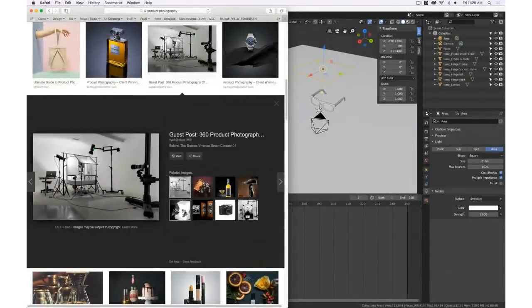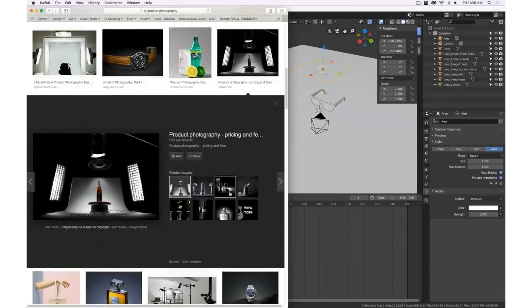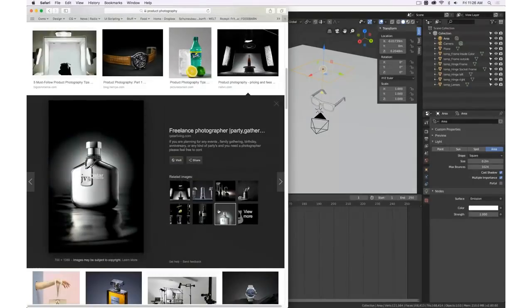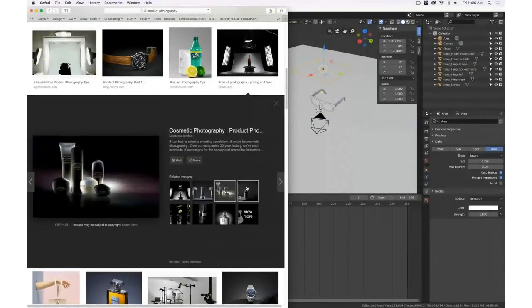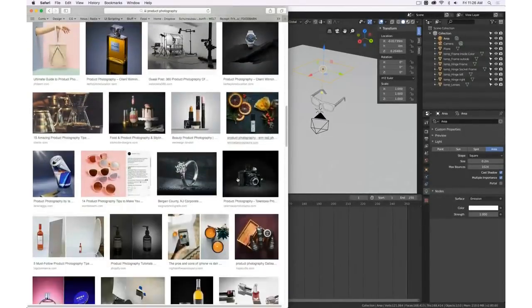There you can see how they're setting everything up, where the camera is, where the lights are, how the environment is built, or for example here with area lights and something like a backdrop, how they're shooting the light also onto the backdrop. So these are really great references to understand how to set up an environment.